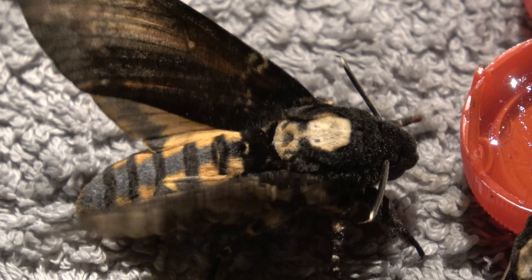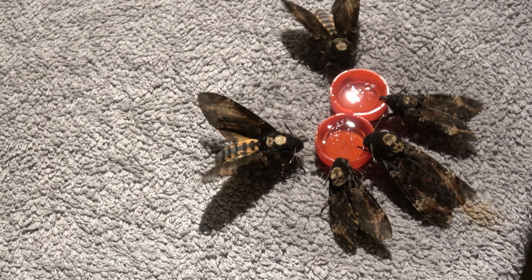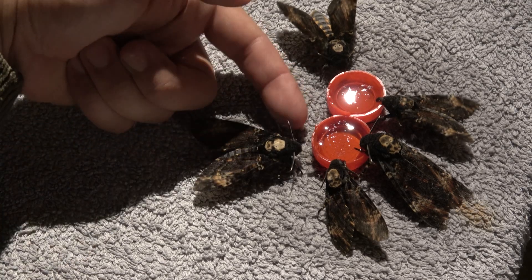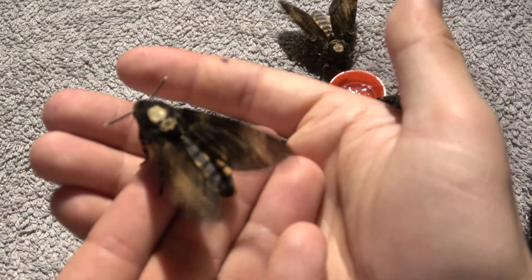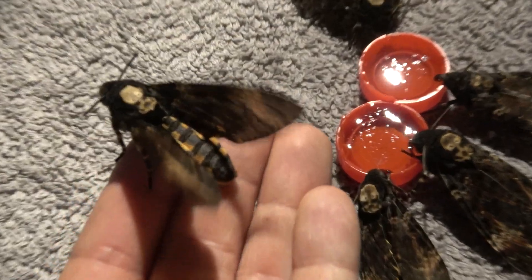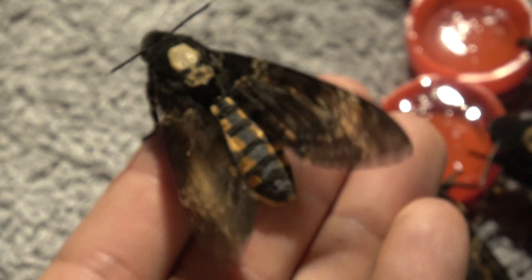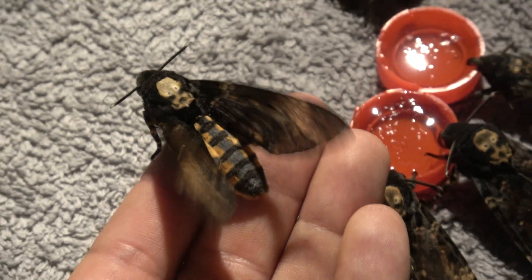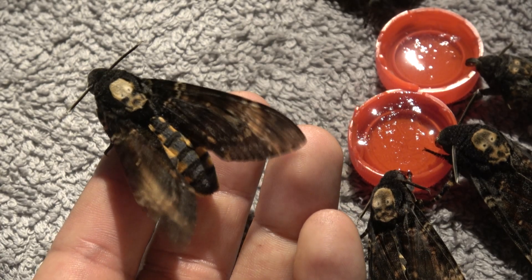The species is very popular in pop culture, and it is not completely unwarranted because it is a very unique and beautiful species in many ways. That said, there are also a lot more beautiful species that don't receive a fraction of the attention. I guess it's because they were featured in Silence of the Lambs and Edgar Allan Poe wrote a poem or something about the species. So obviously they're going to get a bit more attention than most moths simply because of pop culture.